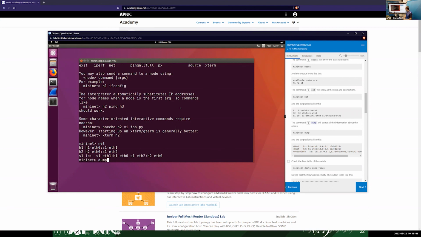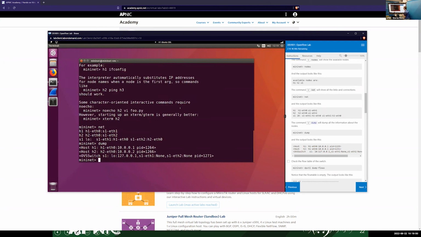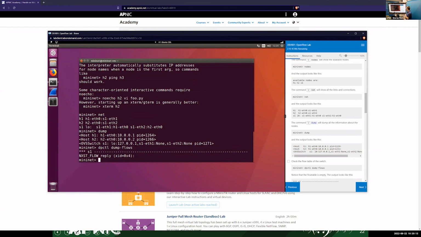If we had a controller, we could dump the flow entries to see what's happening. And in this case here, it's just showing us the processor IDs. It also shows us the IP addresses for our devices. So it makes it a little bit easier for you to determine what's happening. And if we use the dpctl and we look at our flow entries, we don't have anything there because we don't have any controller set up at this point.